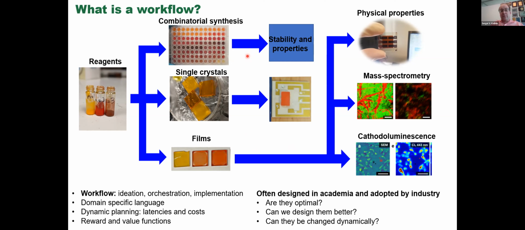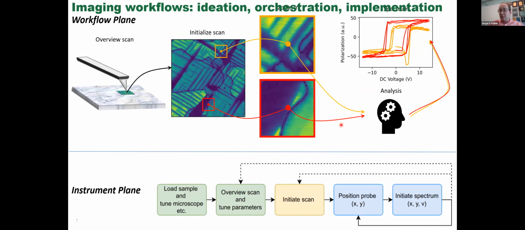Why does it matter? Okay, I'm showing you an example of a workflow in the lab. Well, because once workflows are designed in academia, they're adopted by industry. And very often industry does not actually discover new workflows. It only optimizes already existing workflows. So if you ever talk to people who work for Tesla, or even to the extent that they actually can talk about what they work on, they're not using any advanced developments in electrochemistry. They work with technologies that were developed 25 years ago. The question becomes, can ML help us design better workflows? Because we need to do it when we have the flexibility to do so.